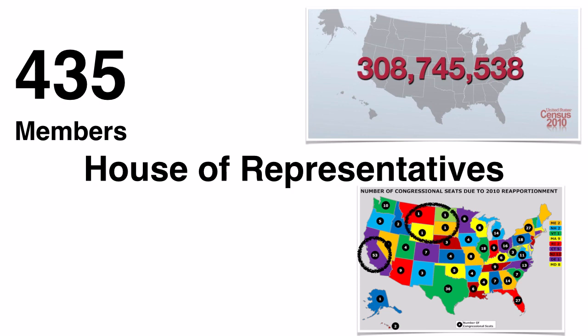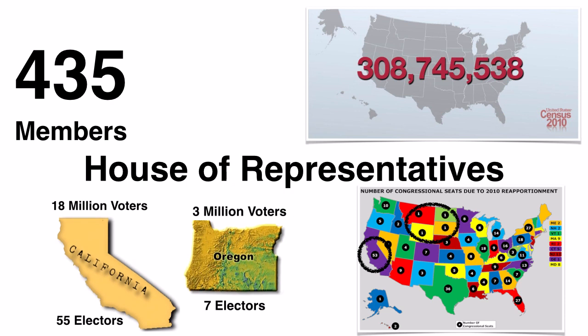Remember when we talked about the Electoral College in our last unit? If you look closely at the numbers, you will see that Oregon and California have 2 less members in the House of Representatives than they do in the Electoral College. This is because the Electoral College adds the 2 senators that each state gets to their number of House members to see how many votes they get in the Electoral College.